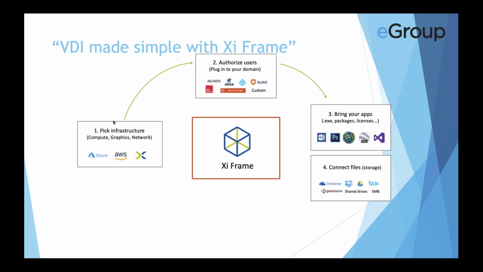Four, we're going to connect our files to whatever storage platform we want. Five, we're going to deliver it to end users. So this is VDI made simple, right? And you're going to look at this and say, well, this really doesn't look that much different than, say, what I'm doing with my on-prem or integration with Citrix Cloud. But where you'll start to see this become more simple is how fast and how simple it is we can get this installed and going.